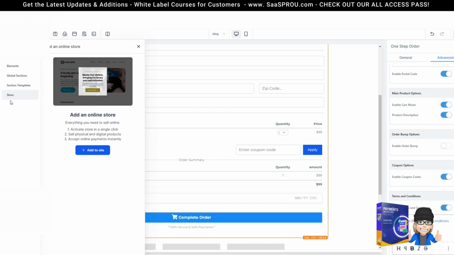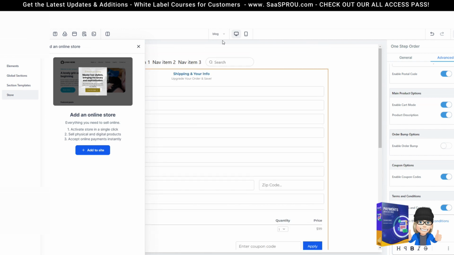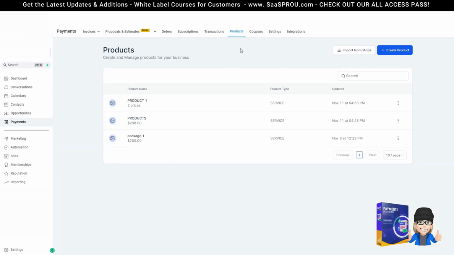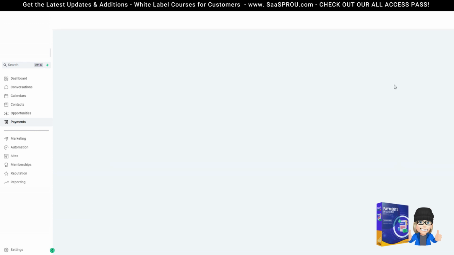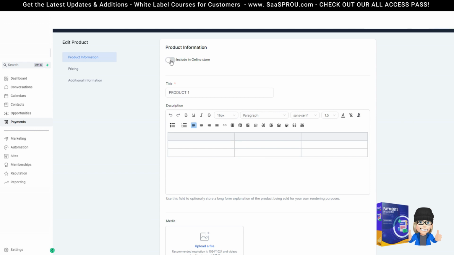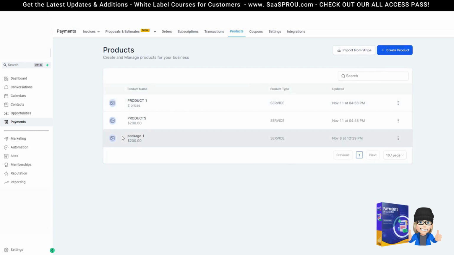If you were creating an online store and you had all of your products listed and ready to go, this is where you would go into your website, add your store, and then add the products to your store. Any products that you created that you put inside of your website store. Remember when we did this, we selected include an online store. This product will show up in your website in the online store. When they purchase it, you will be able to see those store transactions inside of your transaction.